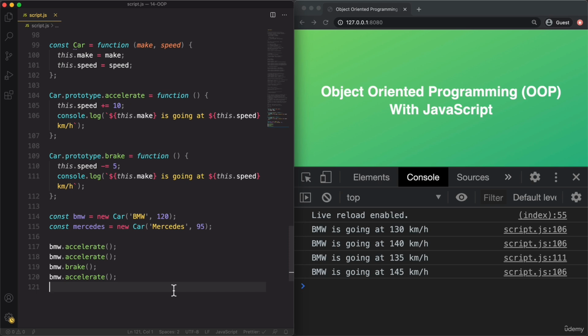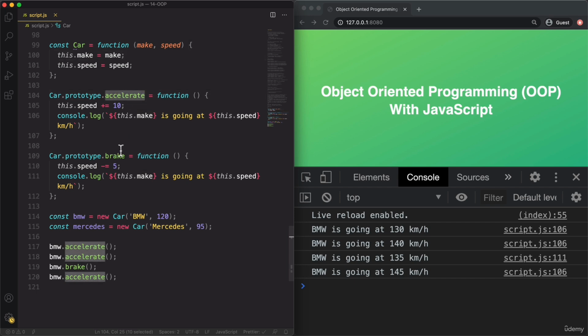And essentially the part where we learned that in object-oriented programming, we pack both the functionality and the data into objects. And so that's exactly what we have here. So each of these objects, BMW and Mercedes, contains the state of the car, so the current speed and the make, and it also contains the functionality to manipulate its own data.